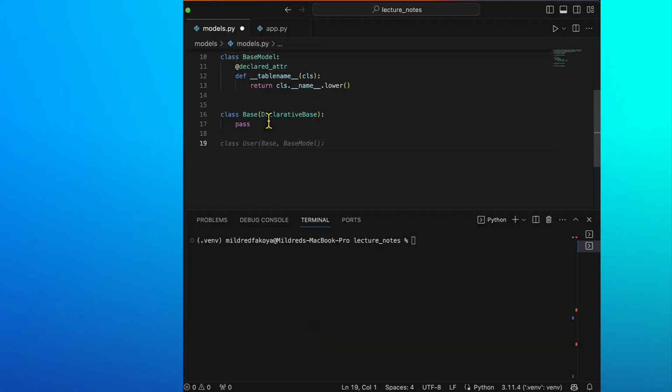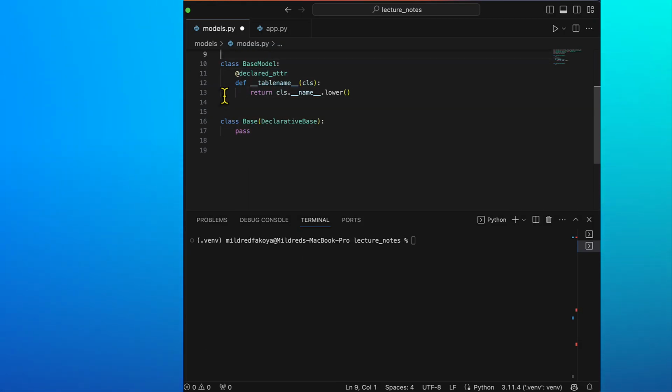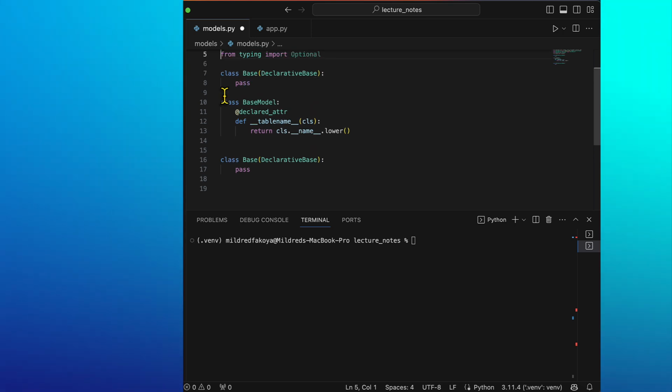So now let's start. Just to refresh, we first constructed a base class using the declarative base, and then when we subclass the constructed base class, the declarative mapping process is applied to all the subclasses that derive from it, and this is relative to a particular registry local to a new base by default. Now, because this is not an SQLAlchemy course, I'm going to leave links to further readings for you, but I'm going to just tell you as much as I can for the purpose of understanding this lesson.